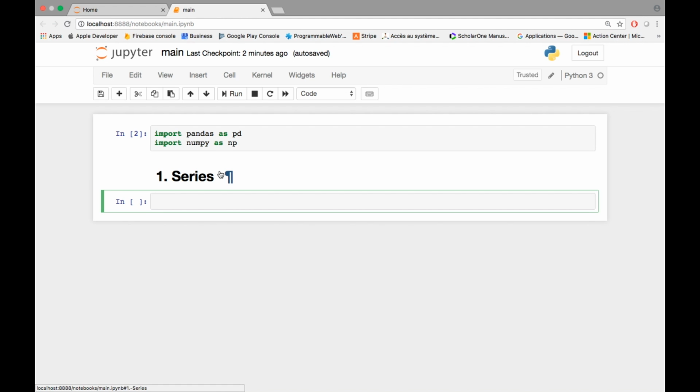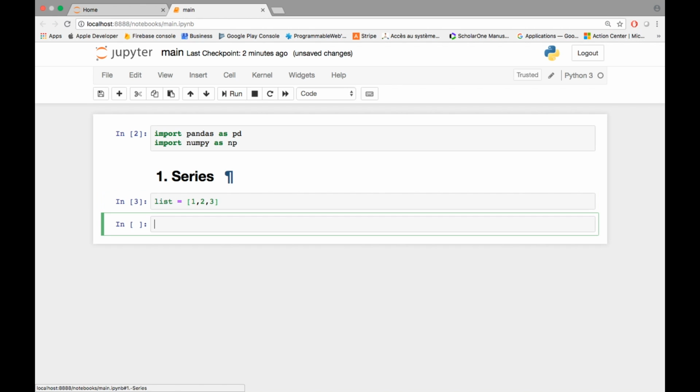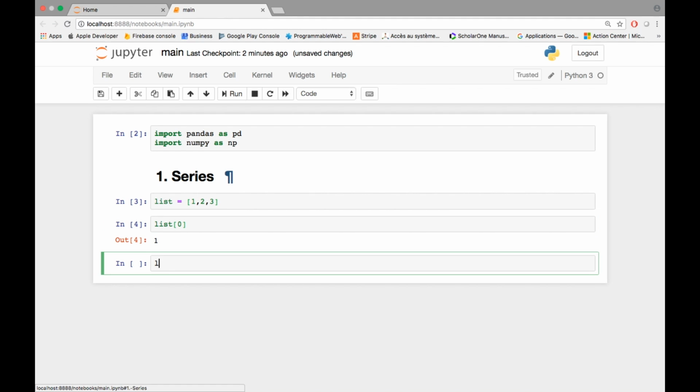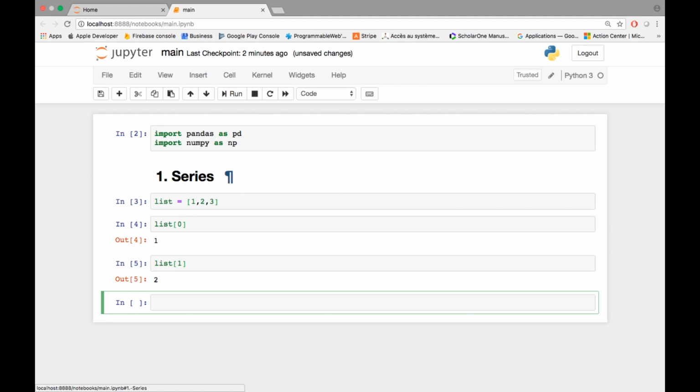Series are similar to NumPy arrays or lists, except that we can give them a name or datetime index. So let me show you what I mean. Let's say I've got a list as such, 1, 2, 3. This is a list. It can be indexed by the index number. So list[0] is 1, list[1] is 2, and so on.